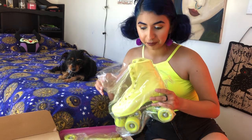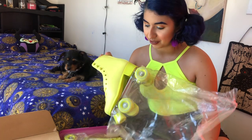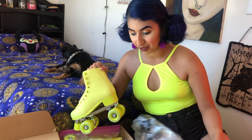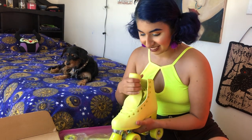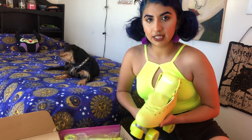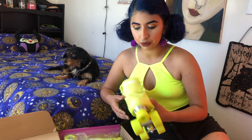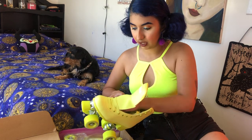Bro, holy mother, oh my god, it's such a good feeling when you know that these are yours, because you'll see them on the shelves and you're like, wow, those are beautiful, I want it. Then when they're actually here in front of your face, in your size, I'm a size 6 in Impalas, if anyone wants to know. My regular shoe size is like a 5.5. But sometimes I fit into a 5 in open-toed shoes, but for my closed-toed shoes, because my feet are a little wide, I would just fit 6, and these fit me perfectly.